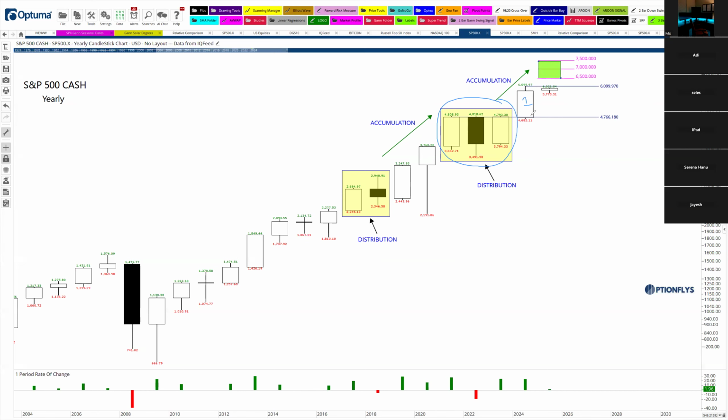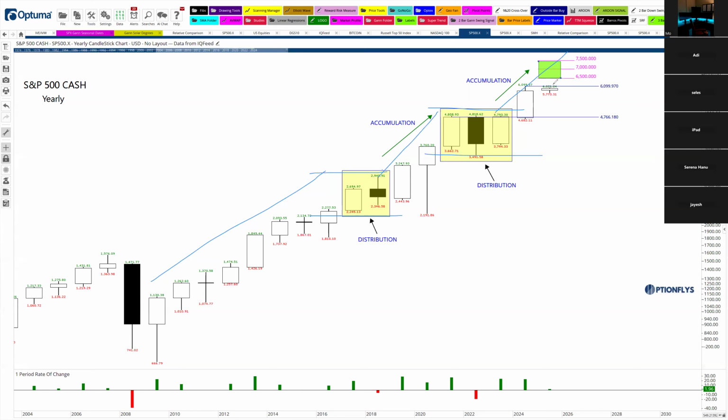There is no accumulation in the last one bar when you had three in a row. The equal time is a minimum of three or four before it either makes a distribution or makes another phase here. So basically, the actual way the market works is accumulation here, distribution here. Here's your accumulation, here's your distribution, and here's your accumulation. That's how it is.